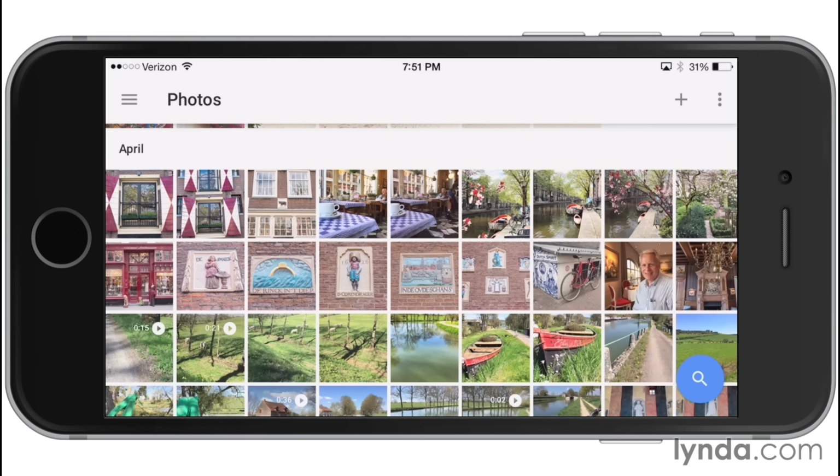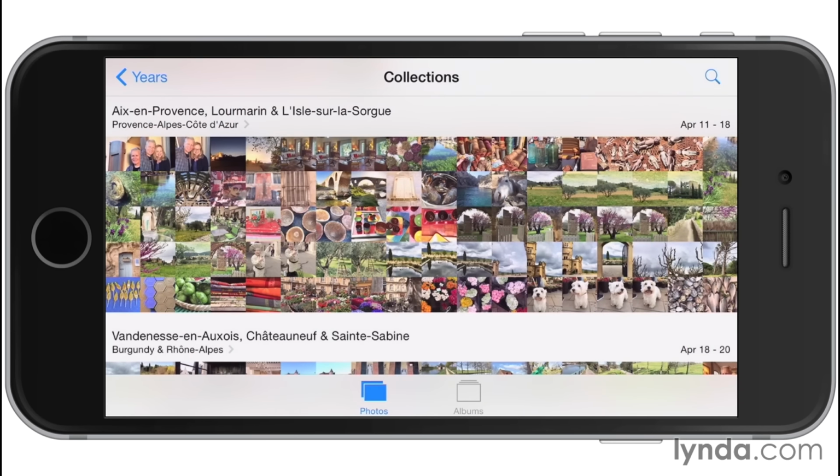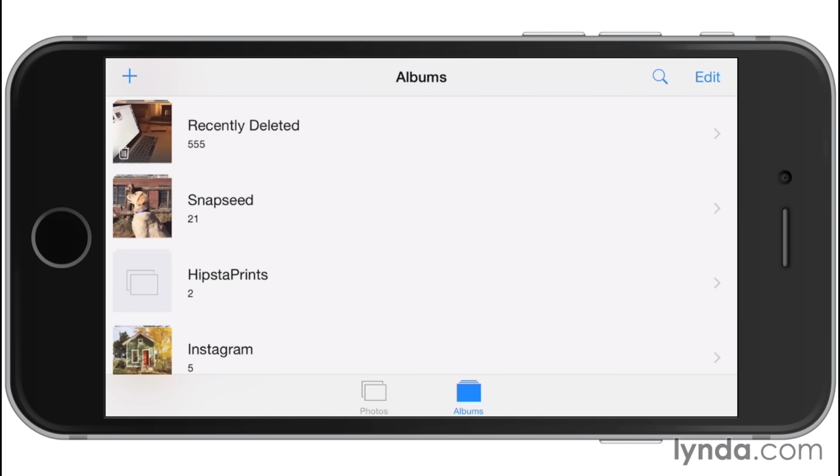There's one more thing I have to do to finally delete them from the phone to free up the space that I'm after, and that is to delete them from the Apple Photos app too. So I'll push the Home button on my phone, and then on my home screen, I'll tap the Apple Photos app, which of course is a separate app from the Google Photos app, and in the Apple Photos app, I'll tap Albums. Now, of course, if you're on an Android phone, you're not in the Apple Photos app.